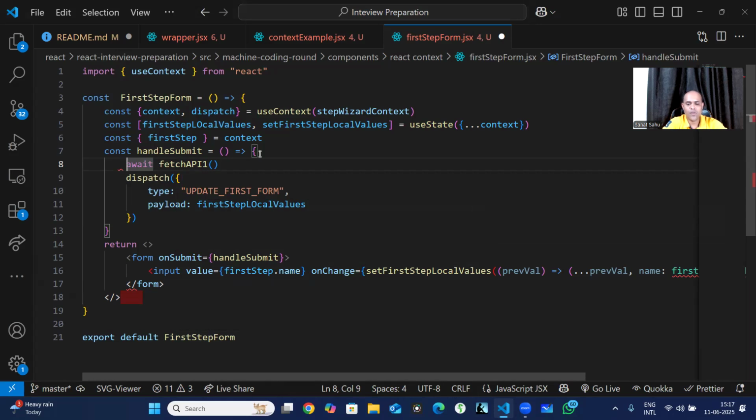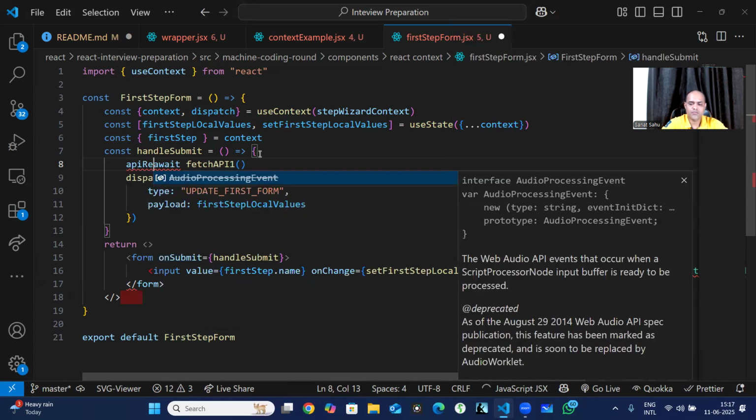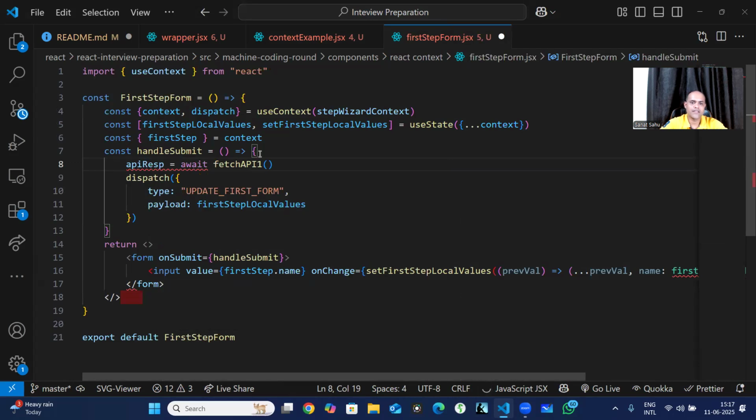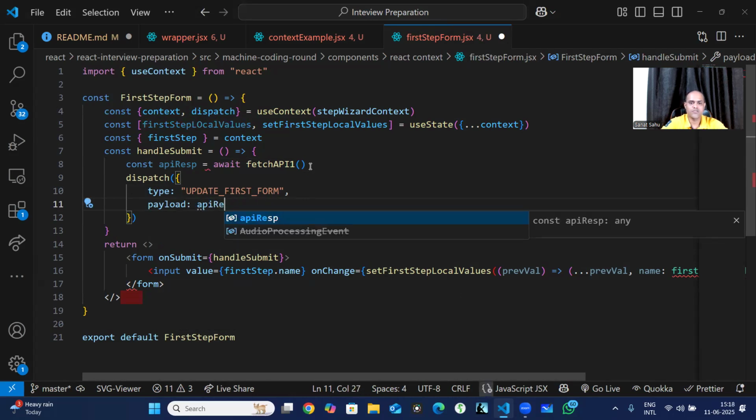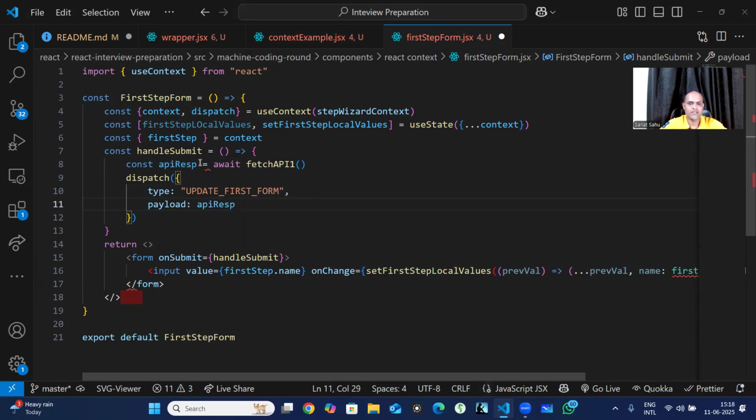So I got the response from API 1. Now I want to dispatch it, right? So I write here the payload, API response 1.